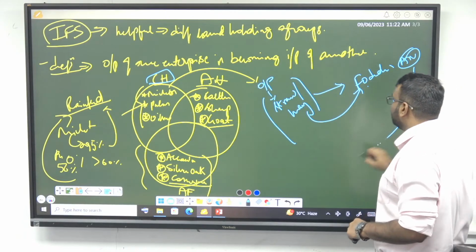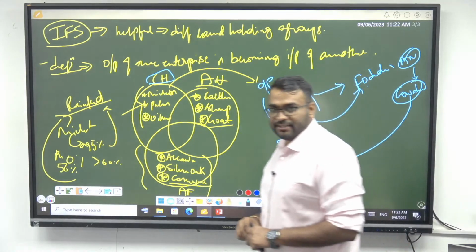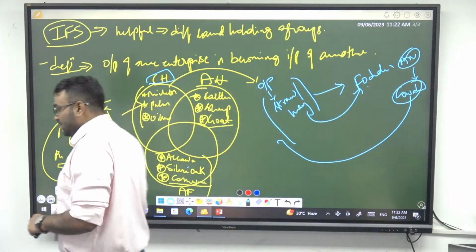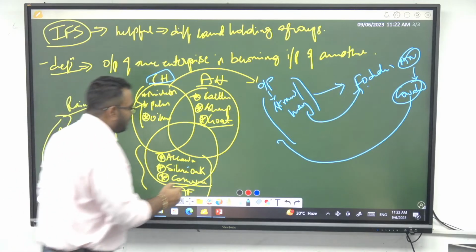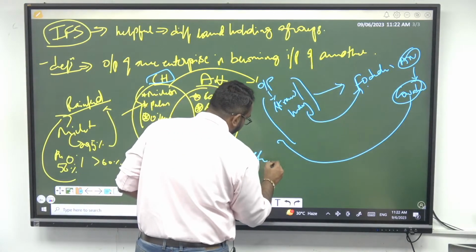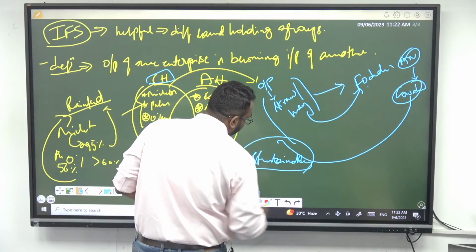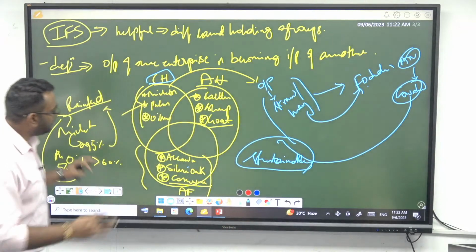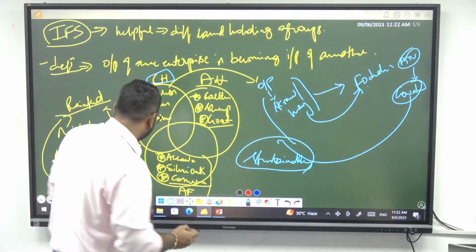Now, this cow dung is input for crop husbandry, correct? Yes, it can also be seen for forestry also. So you have to highlight this cyclicity of nutrients and resources. Then by that logic we can say that this system is sustainable, correct? Yes, so this is a basic concept we have to establish here first. After that, how that will be helpful for different land holding groups.